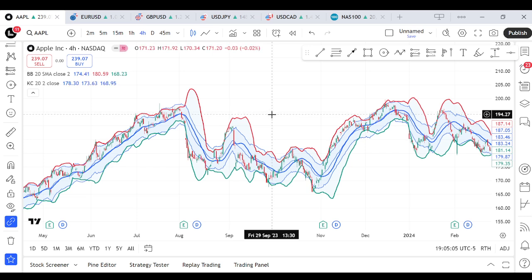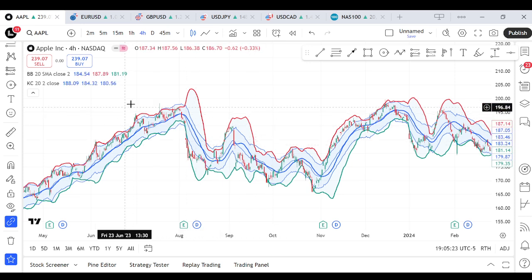We'll be talking about the Bollinger Bands and Keltner channel. We'll explain them, so stay tuned. Bollinger Bands and Keltner channels are two widely used technical indicators that help you analyze market trends and volatility. While they may look similar at first glance, as you can see on the chart, their construction and applications are distinct, offering unique insights when combined.